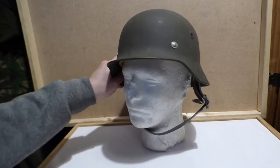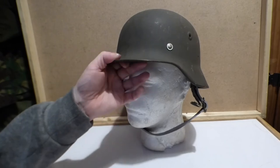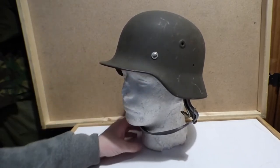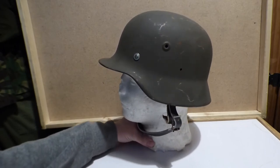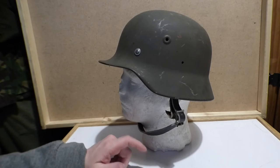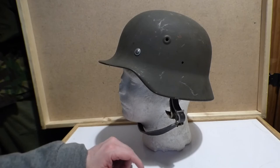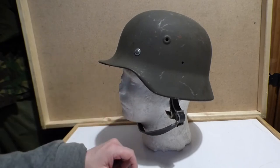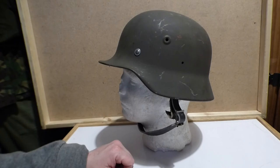I said I wouldn't collect German stuff and I don't collect German stuff. This just happened to fall my way so I said I'd pick it up because it's a nice little interesting thing. So I have a Finnish helmet now, a Bulgarian helmet from World War II, an American one, a British one, and this Finnish-German one. I think we've covered all of them now at this stage unless the Japanese one comes my way, but I doubt that.